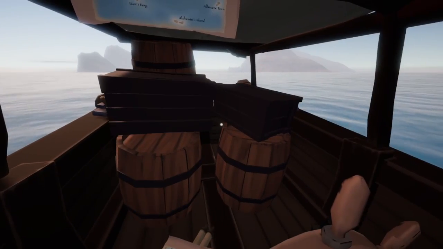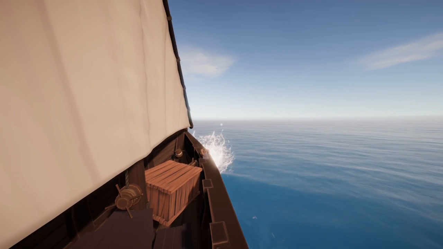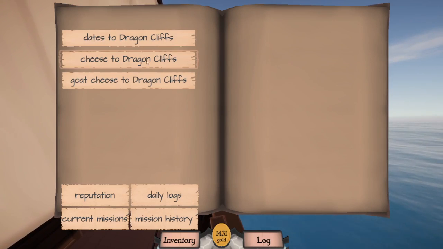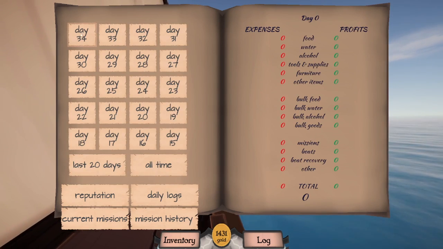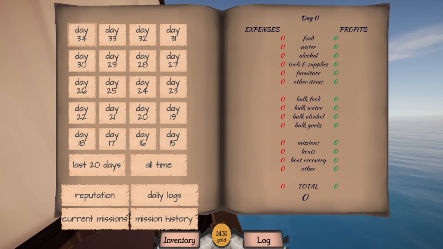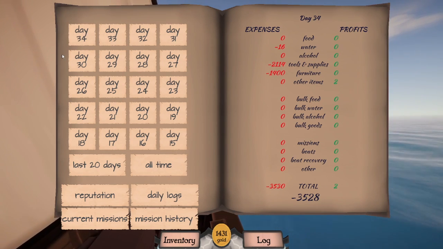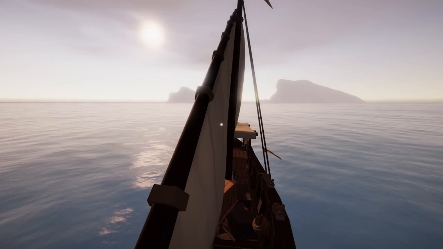I feel like we're kind of prepared. I don't think anything will go wrong. Our current missions are to take dates, cheese and goat cheese to Dragon Cliffs. We are on day 34 of our maritime adventure. Day 34 is actually day one of the Dragon Cliffs voyage. Morale is high. We have a fully stocked ship for the food, water, mission goods, fishing hooks. We've even got a stove and some firewood.